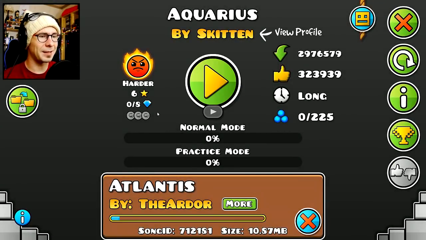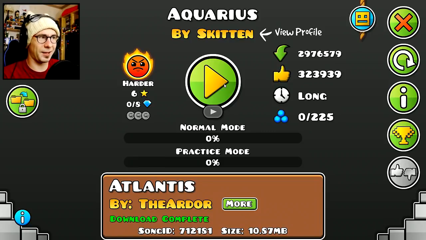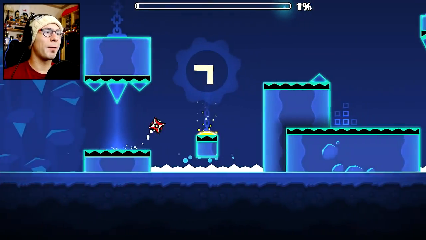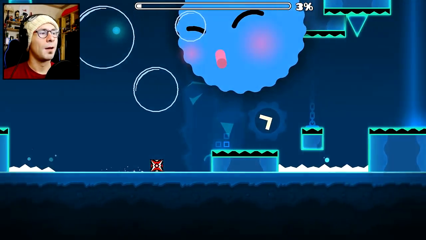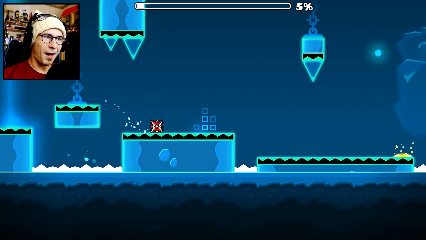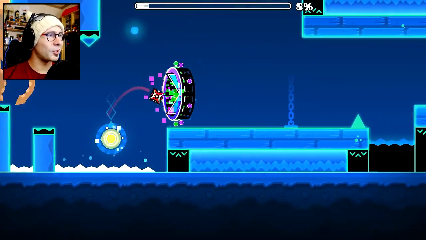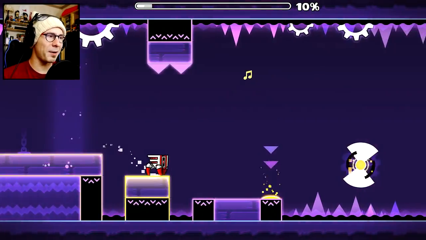Aquarius by Skitten. Let's do it. Wow, this has 2,976,000 plays. That's a lot of plays. And I wonder if I played this level. I think I've played this level in the creator highlights video that I did. I certainly have. Or like an easy levels one. But whatever, it's cool. It's fun.